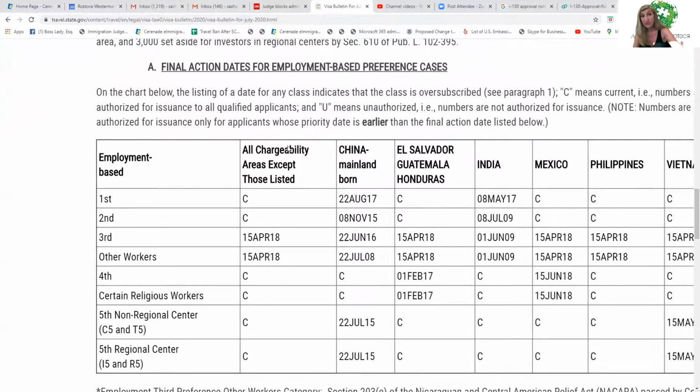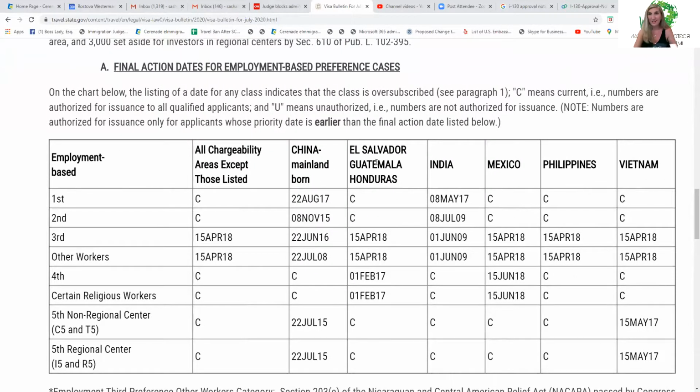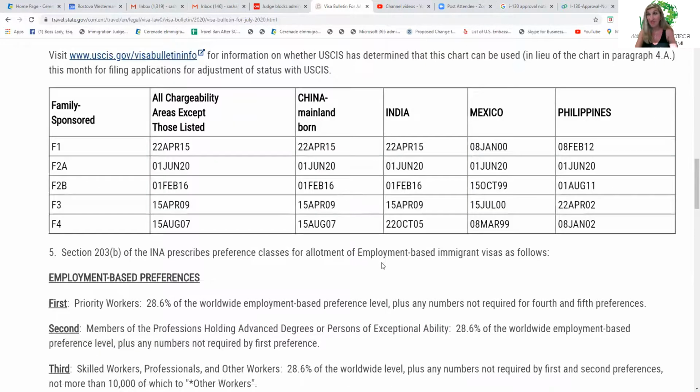So you see, it jumped a lot. It's also not routine or uniform how much it jumps, how far it goes forward, goes back. That's why it's so hard to estimate these things. But in July, for example, we were giving green cards in the 3rd preference employment category to people who filed before April 15th of 2018. And then in the August visa bulletin, it already jumped to April 15 of 2019. It jumped a full year in a 1-month visa bulletin period. So it's just complete unpredictability. You do not know. You have to check it every month.